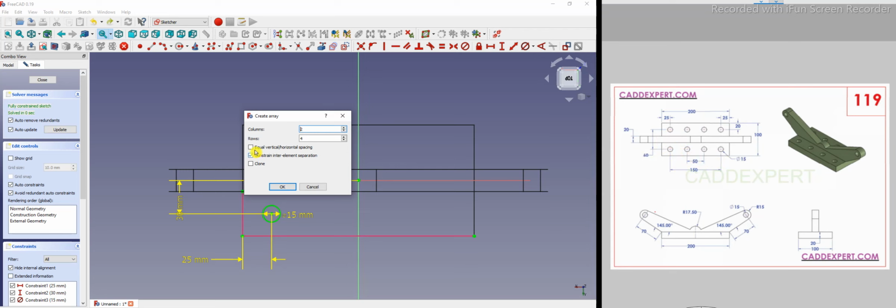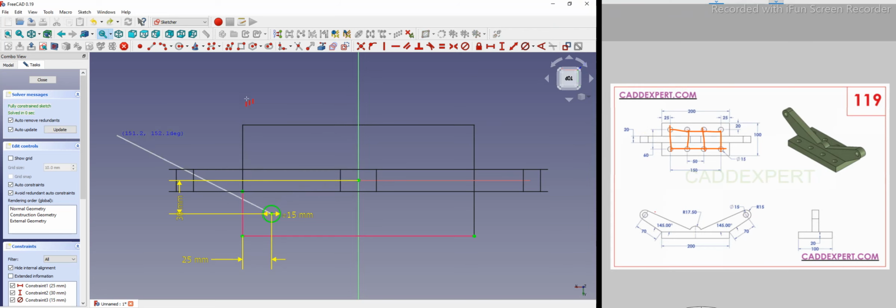Number of columns we want 2, so this is 1 column, 2 columns, and number of rows we want 4: 1, 2, 3, 4. Okay, so now we will select OK. Once you say OK, it will show you a line, and you can also find the approximate dimension. When I move this line, the approximate dimension changes in the blue color. So if my dimension is 60, I will move my line very close to 60. Say I am on 65, so I will say okay.